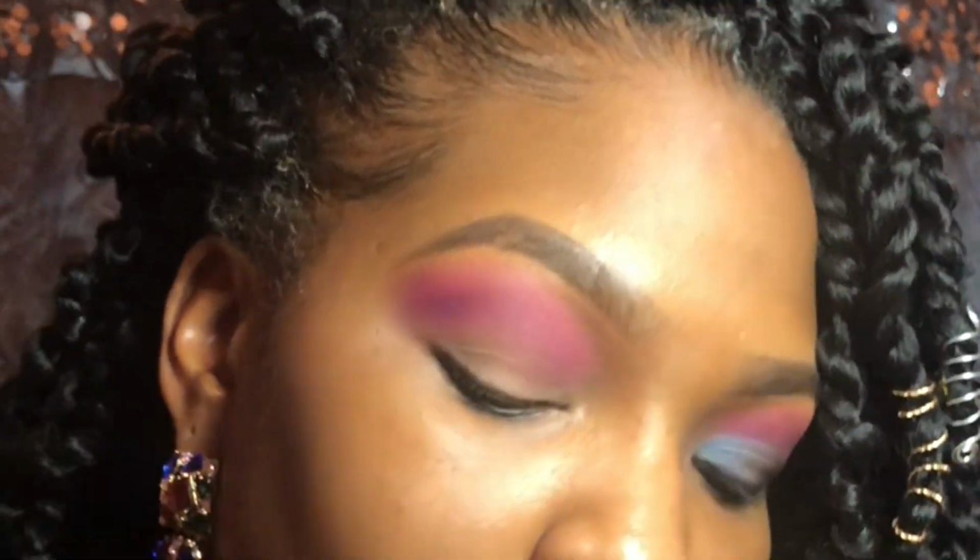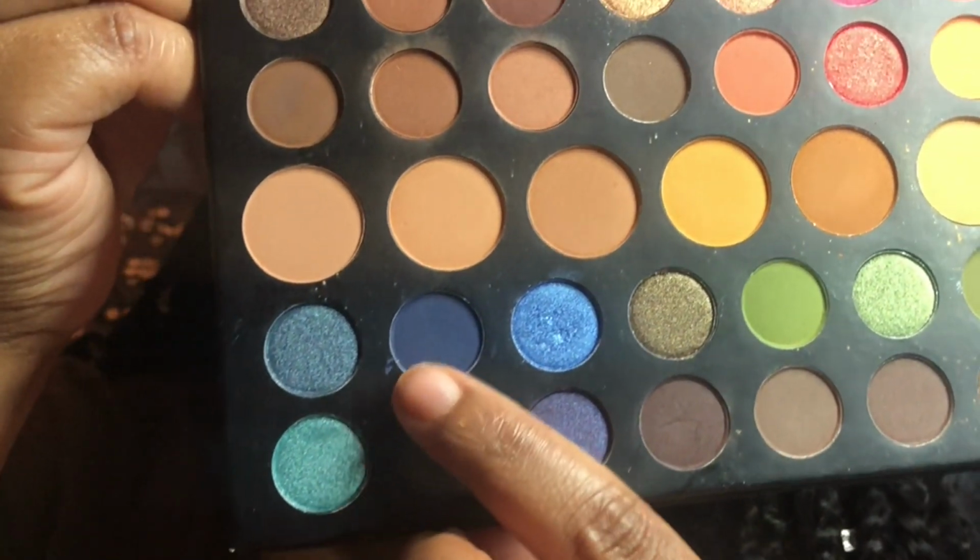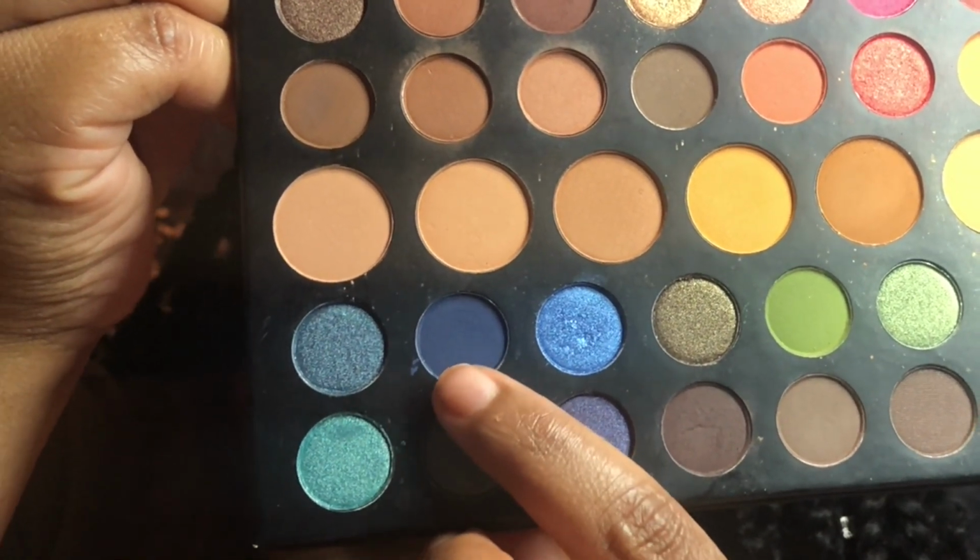When that is well blended, I'm going to take this navy blue color and I'm going to blend that into the outer corner of my eyelid.